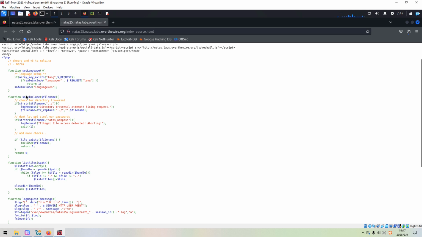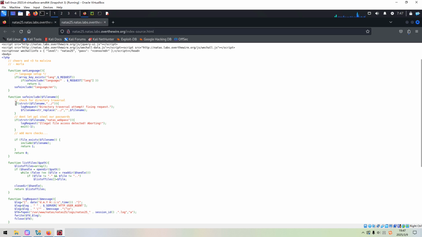And now we can take a look at the safe include function. The name itself implies that include is a built-in function of PHP. And here they want to make such including safer.